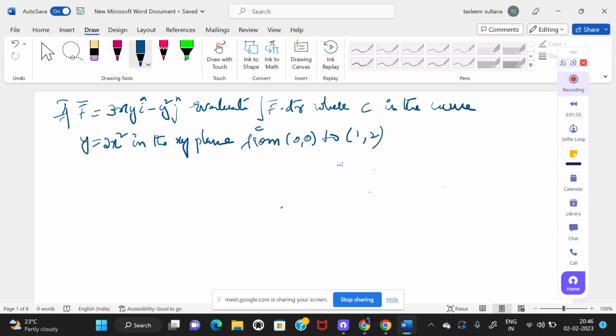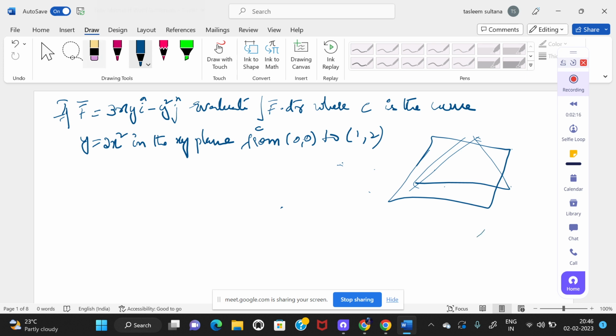For work done, it will be a complete closed path, like a rhombus, so you have to move along all the lines and add them, or a triangle. You have to move completely and add that. That will give you the complete work done for that problem. This is a simple one.